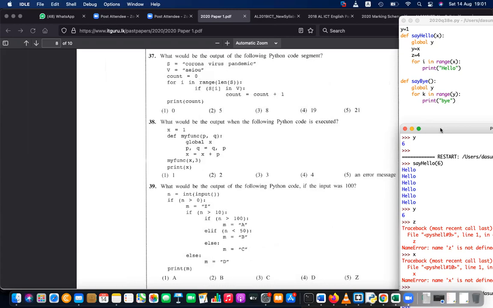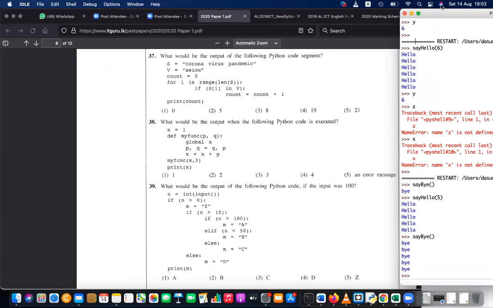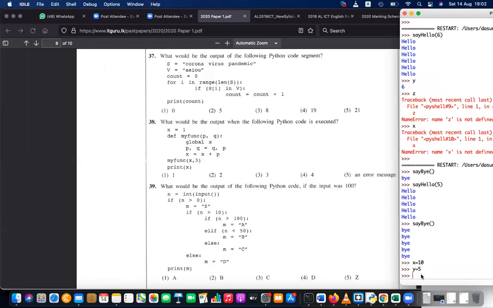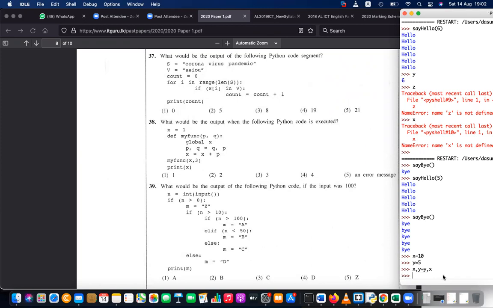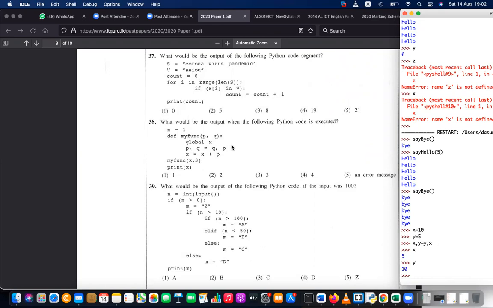Okay, so let's go to the code. Now the global x refers to the same x here, p q. p q I'm going to interchange as q p. This is an interesting operator in Python. In other languages you can't use this kind of operator, but if x is 10 and y is 5, Python has a nice operator. It can say x comma y equal to y comma x, which will interchange the values. Now if I ask what is x, x will become 5, and what is y, y will become 10. That swapping will happen here.